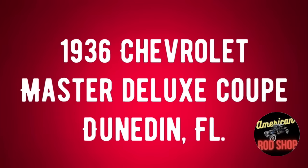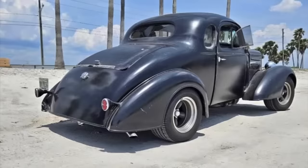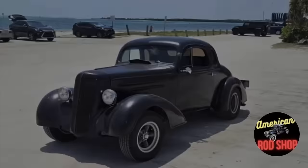I chose to showcase the next car because it reminded me of something you'd see in a 1960s hot rod magazine — just a beautiful coupe. This is a 1936 Chevrolet Master Deluxe Coupe listed in Dundon, Florida for $16,999, and it's only been driven 9,000 miles since it was built. It has automatic transmission, black exterior, and gray interior. The seller says this coupe runs and drives anywhere and has a 1936 Chevy all-steel body.